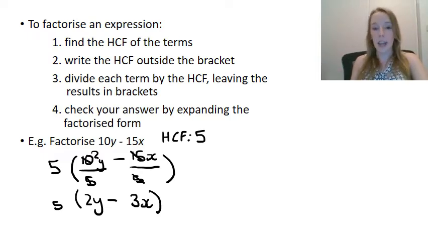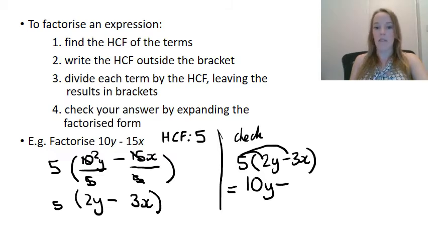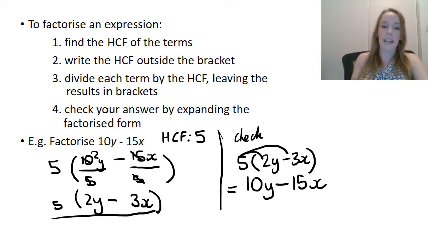As I said, we need to check it, and the way we check it is by expanding. So we'll just draw a line down the middle here, come over here, and we'll check our answer. So checking our answer. So 5 multiplied by 2y take 3x. So remember, when we're expanding, we're using our claw. So the 5 gets applied to everything inside the brackets. So 5 times 2y, 5 times 2 is 10, so we've got 10y. Positive 5 times negative 3 is going to be negative. 5 times 3 is 15x. Is that what we started with? Yes, so we know here then that our factorised answer was correct.